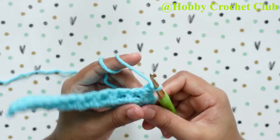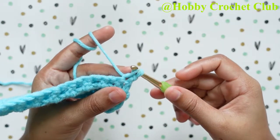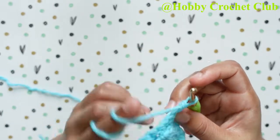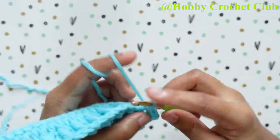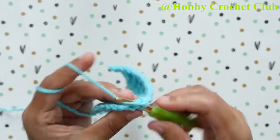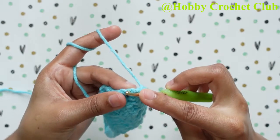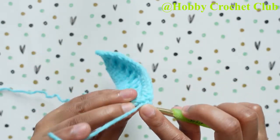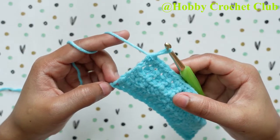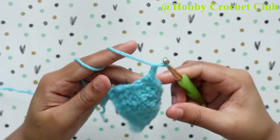Chain one and turn your work and work one single crochet into the very first stitch. And work one single crochet into each stitch across. And at the end of the row, work one single crochet into the second chain. Okay, so now row number 5 is done and begin with row number 6, chain 2 and turn your work.